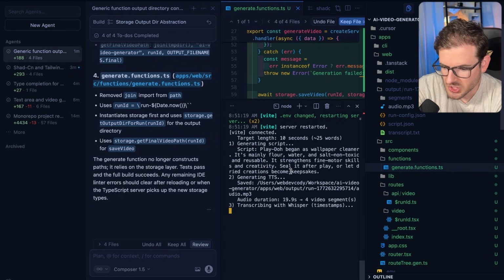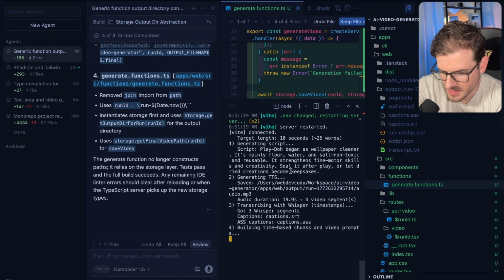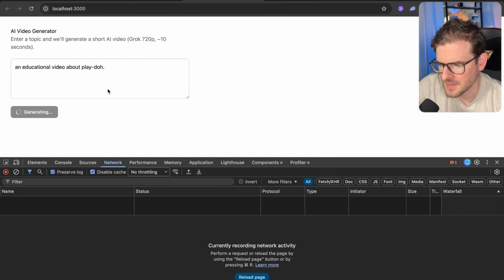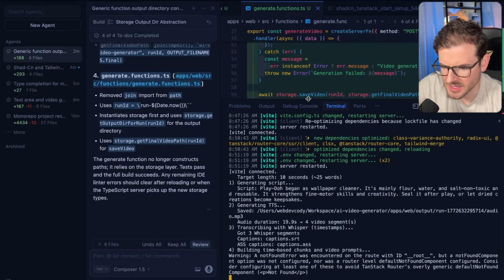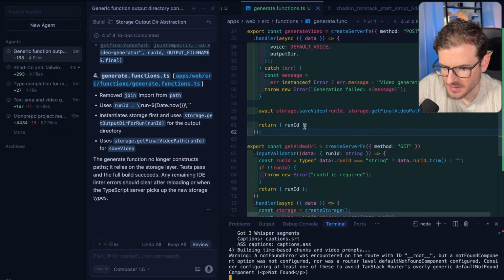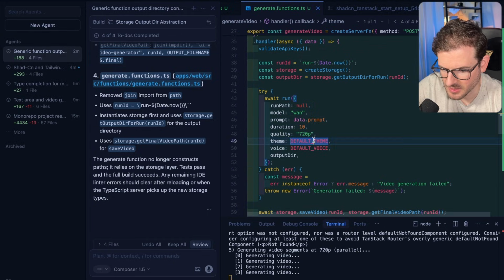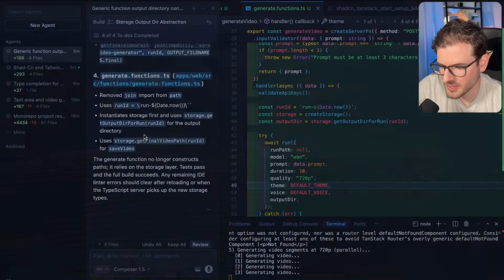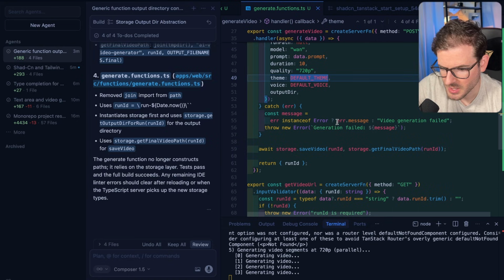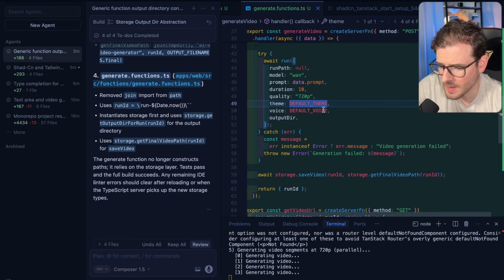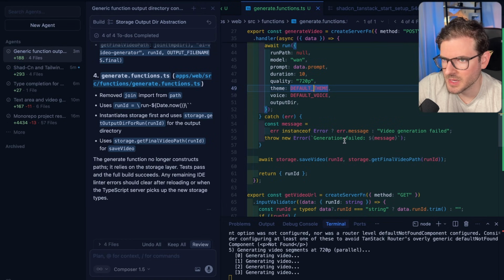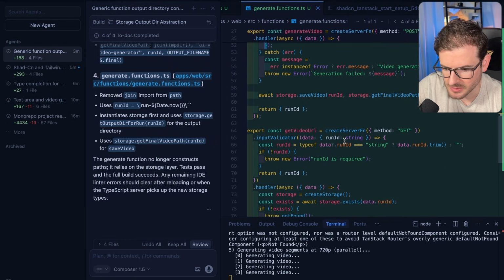Generating the text to speech, saving it. Okay, it's building the captions. Now, one thing I am curious about: this spinner is showing, but I'm not sure how it's going to know when it's done. Is this just a network request that's never ending? I'm pretty sure it's just sitting here waiting. So there might be a long-lived HTTP request here, a TCP request, and I don't know if this will time out at some point. So I may have to look into long polling or some other approach. I'll keep that in mind in the back of my head. Or even use WebSockets so we can get live updates when stuff finishes. But I will say WebSockets adds another layer of complexity of how to send the message back to the right person. All right, looks like they failed.